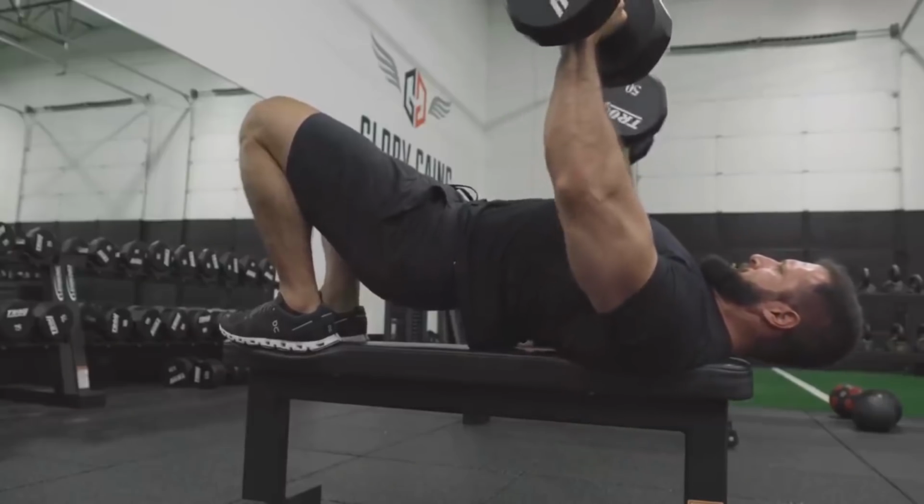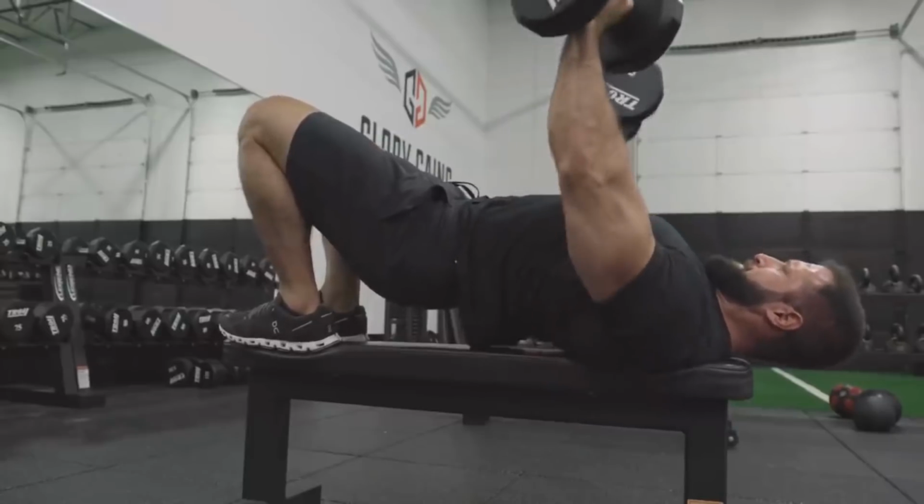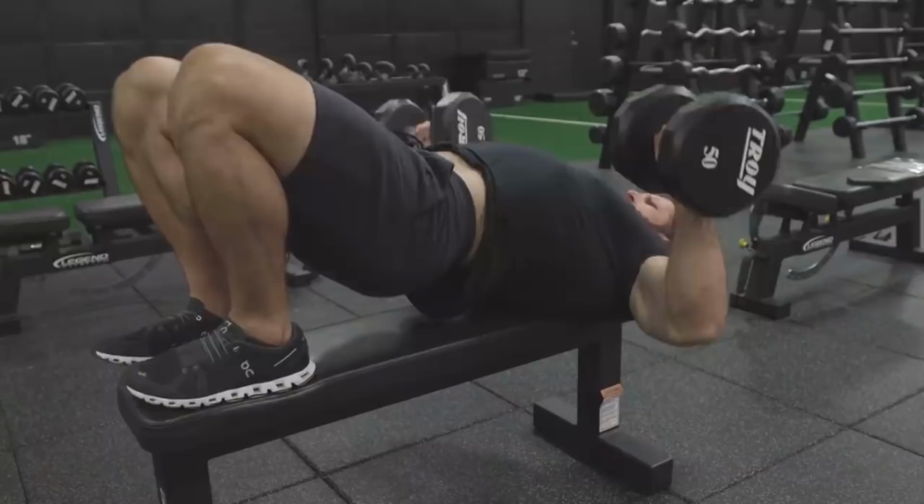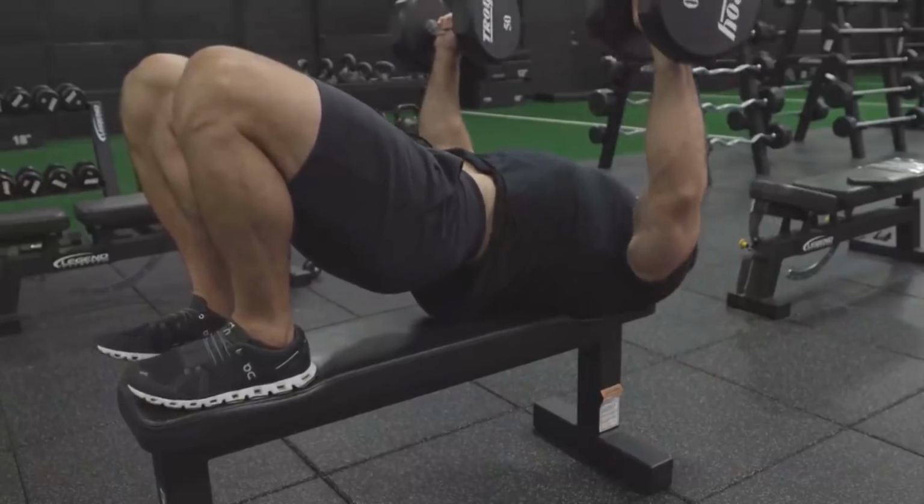The reality is that more complicated does not necessarily mean more effective. That is a key thing to understand. So I'll say it again, okay? More complicated does not necessarily mean more effective. And just because someone has an impressive physique and shows a video of themselves performing some fancy exercise variation, that doesn't mean that you need to be performing that same exercise, or that they even perform it regularly themselves in their own training, or that they actually built their physique that way.